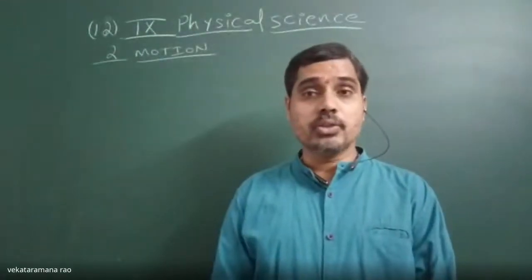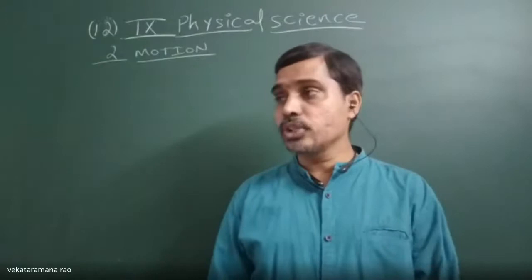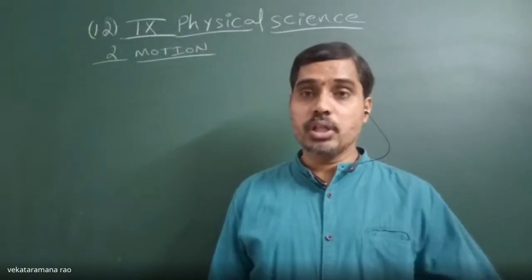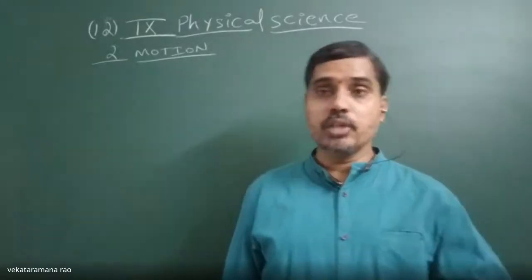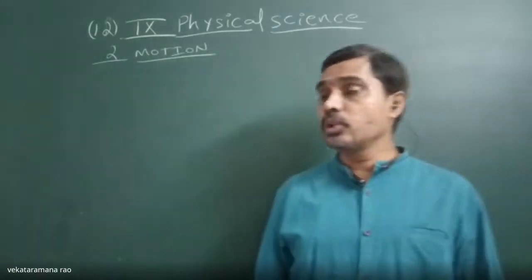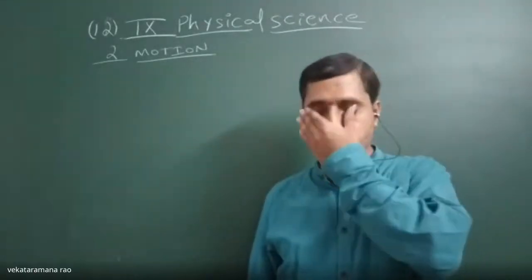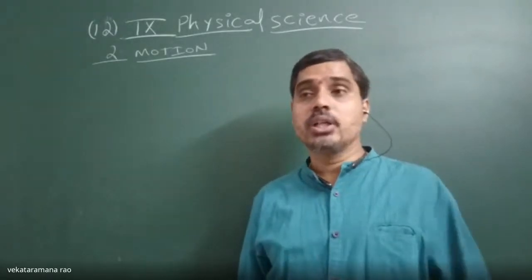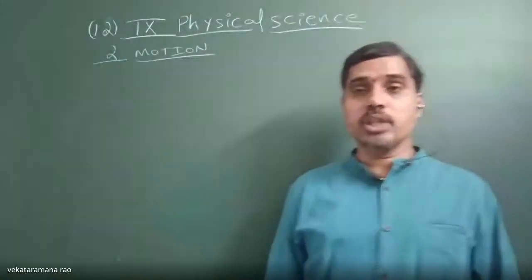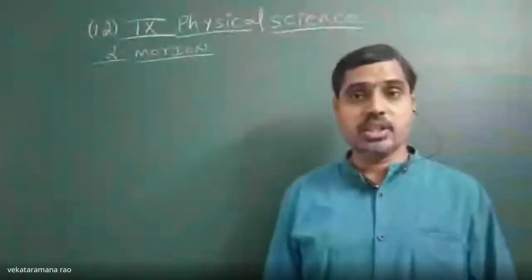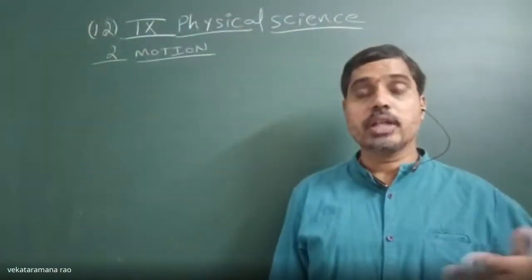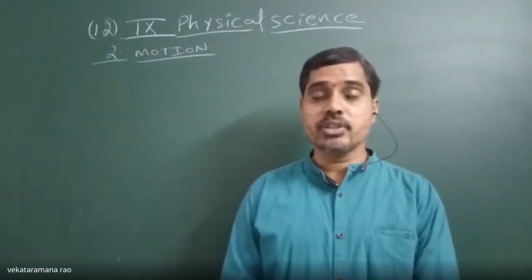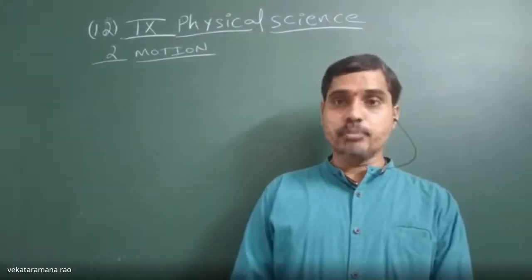We also discussed uniform motion and non-uniform motion: when an object is moving with uniform motion, and when it is moving with non-uniform motion. We also derived the relation between the starting velocity, final velocity, acceleration acquired by the body, time taken by the body, and displacement covered by the body in terms of equations, which we call the equations of motion.